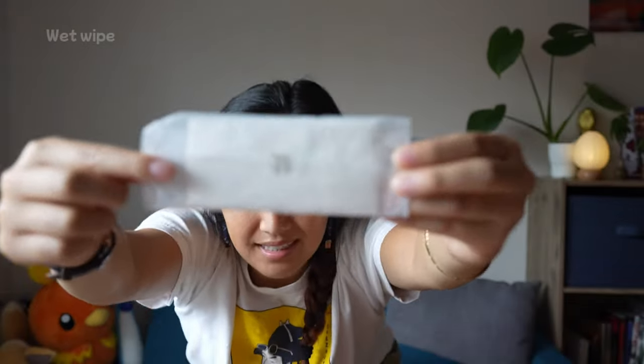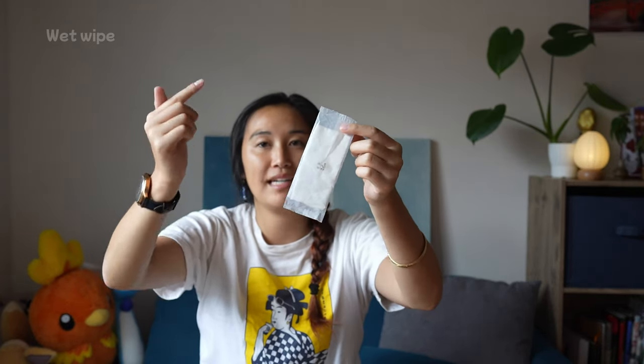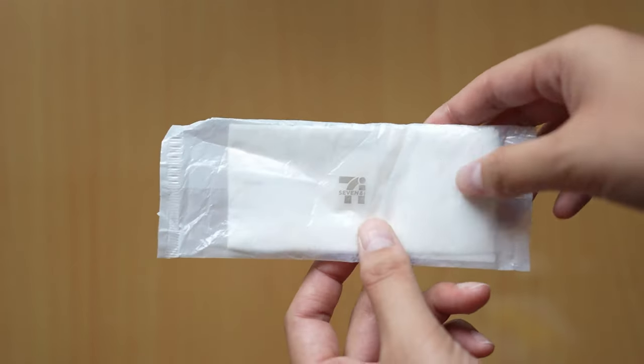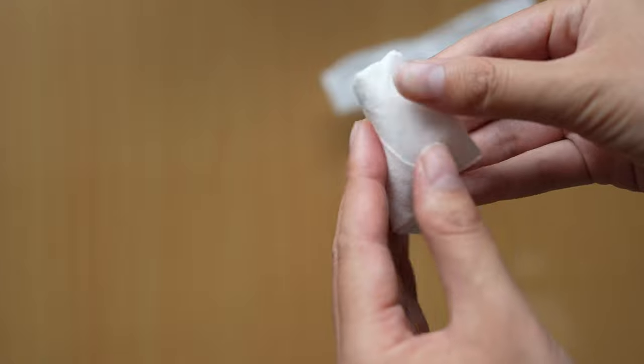Moving on from the tissue and the waxy napkin, we have another type: the wet wipe. You can see this one is from 7-Eleven, and you will receive these when you go to convenience stores and order bento boxes, when you order food at supermarkets, and also in restaurants. These come with a little plastic wrapping around them, and the actual wet wipe is inside. Now I have some problems with this — first, it's just added waste and trash. If I want the napkin, now I have a trash package and a napkin to deal with. And if you forget to open your napkin before you start eating and your hands get dirty, now you have to open a package with dirty fingers, which is not a fun experience.